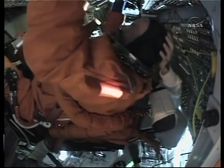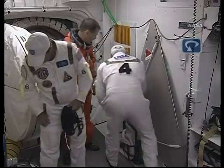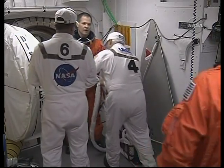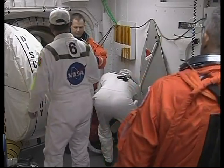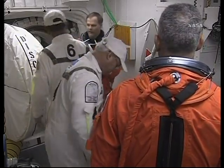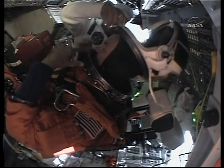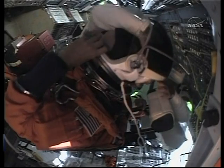These cameras definitely provide a unique view. Can see them attaching a white hose to Kevin, and that's because it's still quite humid, even though it's about 8:45 at night here in Florida, and so it's hot. And you really want to try to stay cool in these suits before you get strapped in, and that hose will actually supply some airflow to keep him cool.